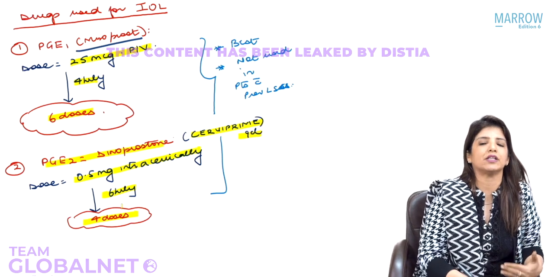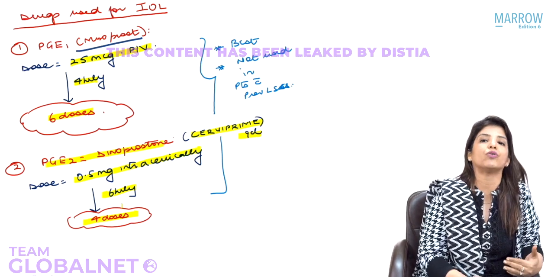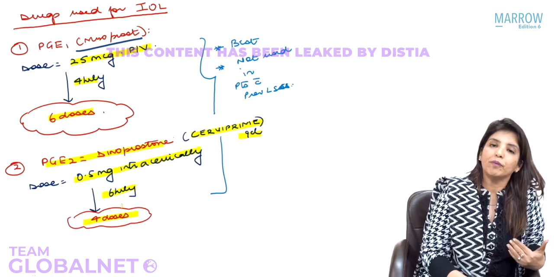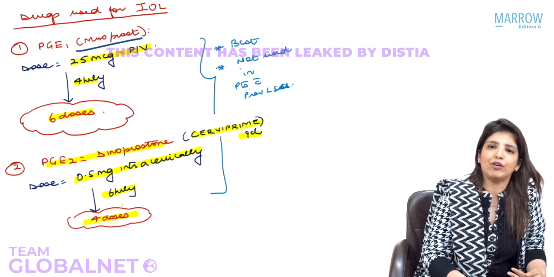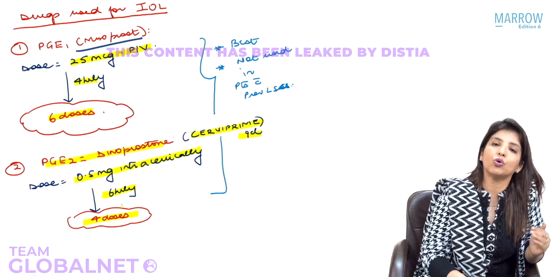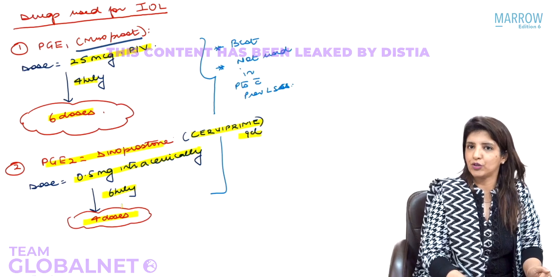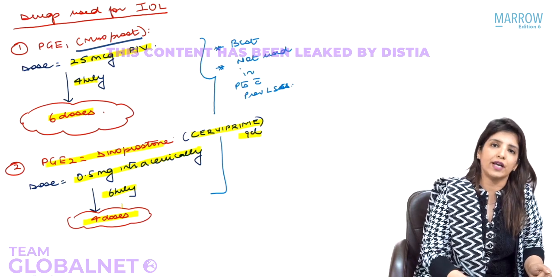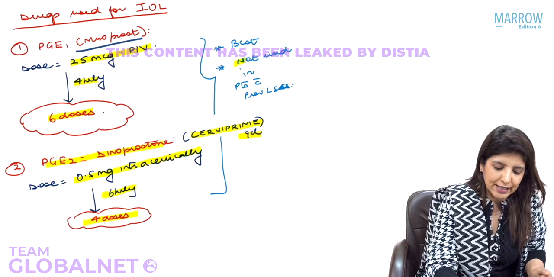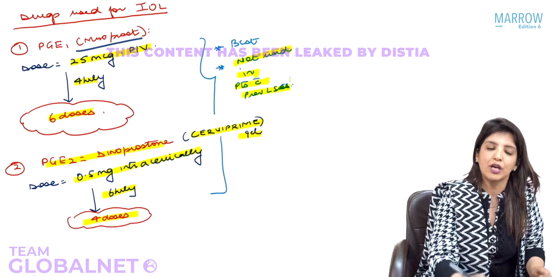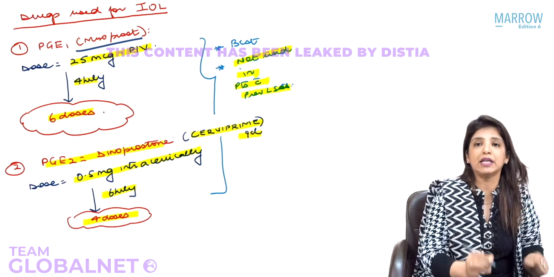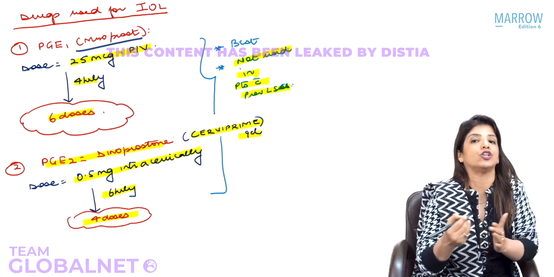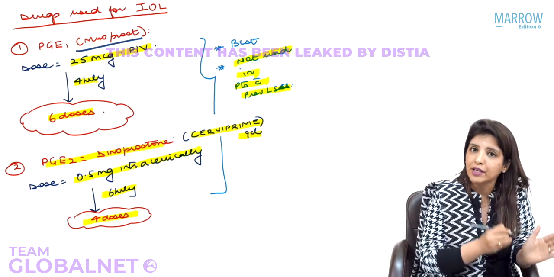Not only do these methods induce labor, they can also ripen the cervix simultaneously, right? So the best drugs for induction of labor are prostaglandins. The only one thing which we have to remember is that in patients with previous history of cesarean section, prostaglandins are not used. But that does not mean that in previous cesarean section patients you cannot induce labor. Right? You can induce labor.